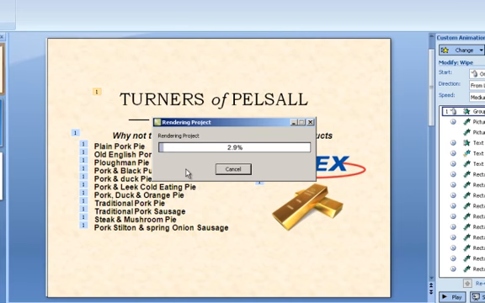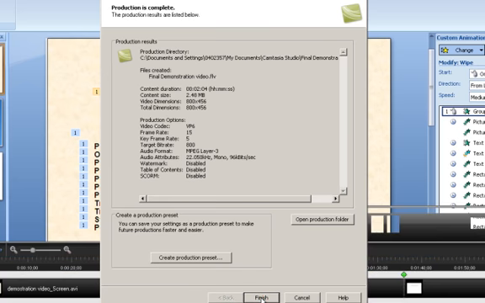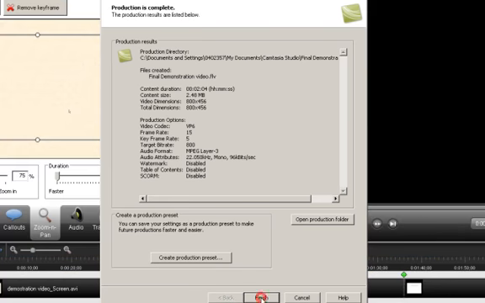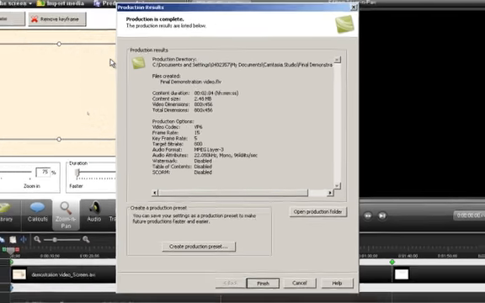So okay, so our video is finished producing. So we have final demonstration video.flv in the final demonstration video folder under Camtasia. Just click finish.